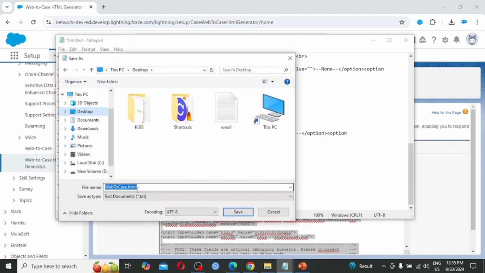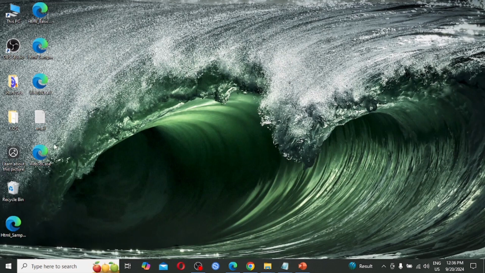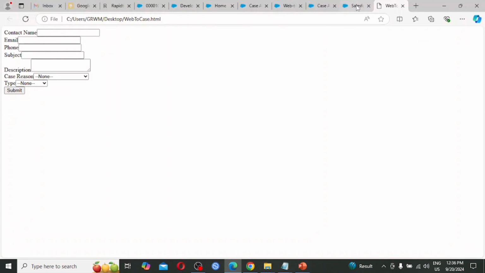So here I am giving the name web2case.html and location desktop. Click save. So this file is saved as web2case. Double click and open this form. This is the form. All these details we can put on our real-time website, and from there we can capture the data into our Salesforce org.